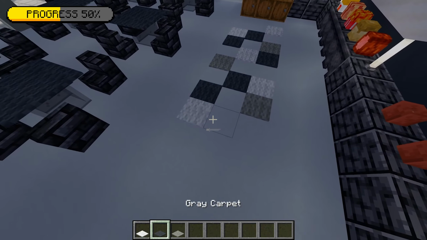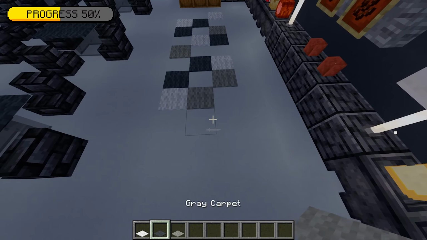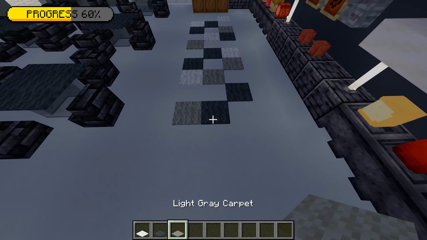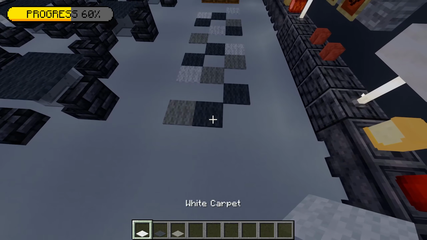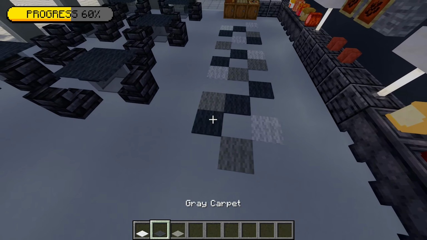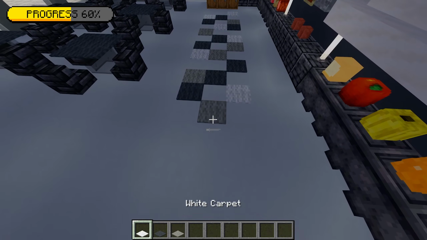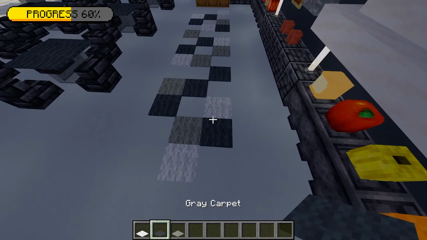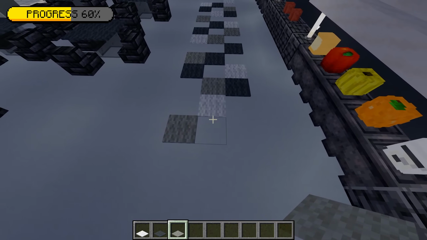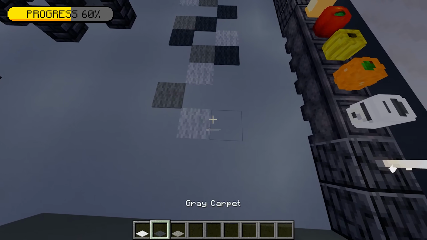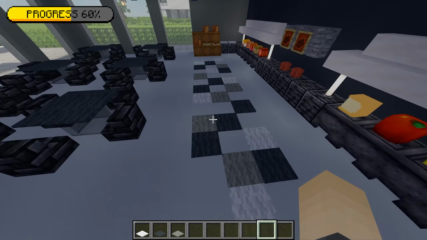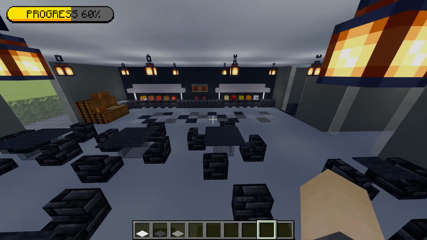And that's followed by some white and some light grey again, and then some grey, and then some more grey, and then some light grey, and then some more white carpet, and then some light grey carpet with some more grey carpet like that, followed by some white carpet and some more grey carpet, and then finally some grey carpet there, followed by some white and some more light grey. Now, just by doing that, that'll give us a cool fancy rug design.